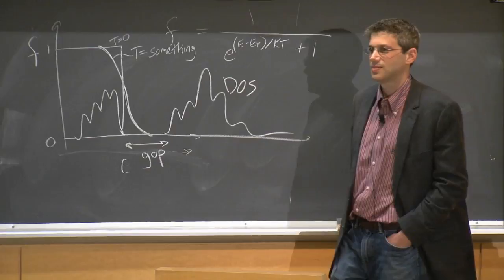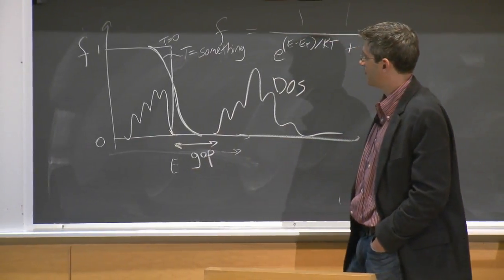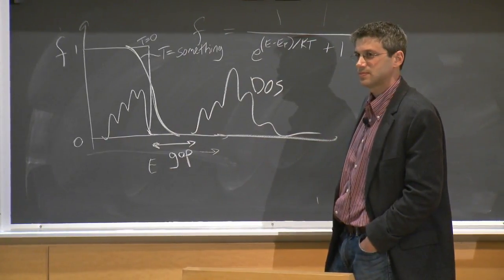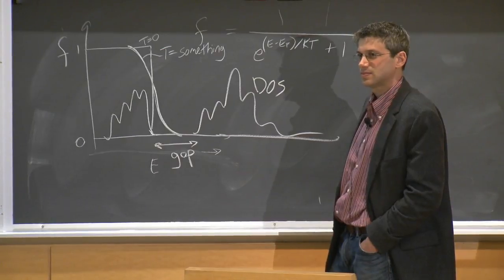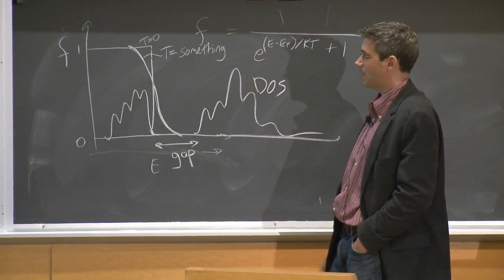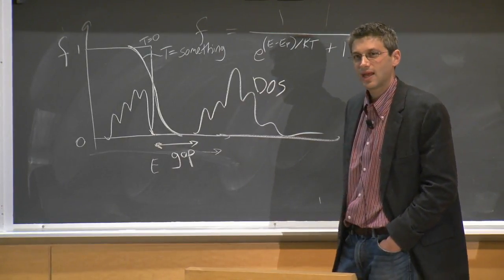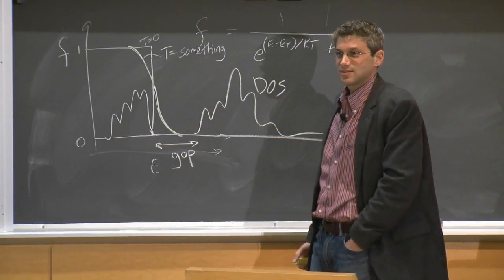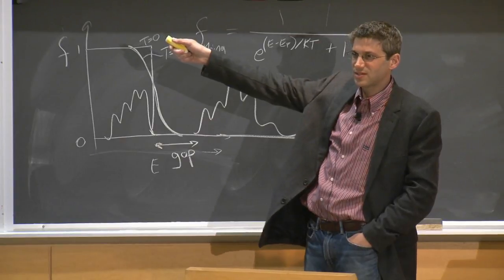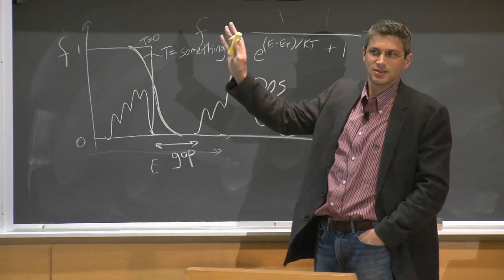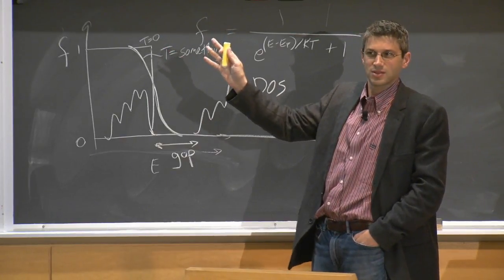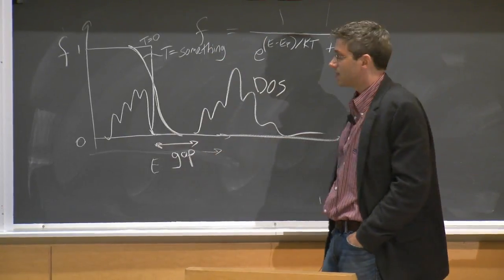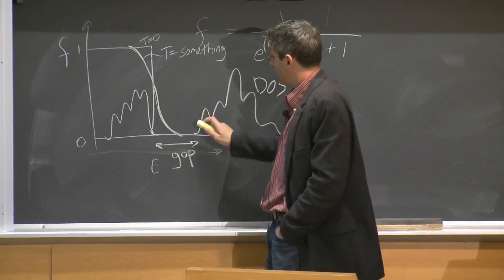Yeah, Sam? Even though there's probability that you could have electrons in no space, because there's no space for them to go. I love it. That's absolutely right. You cannot have electrons there. The Fermi function says I can. In your face, Fermi function, says the DOS. I didn't say that. I would never say that to a Fermi function. But the DOS said it. The DOS said, uh-uh.